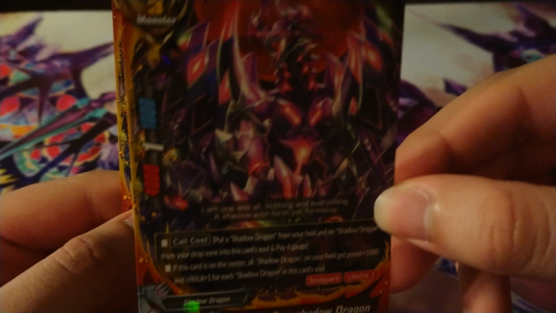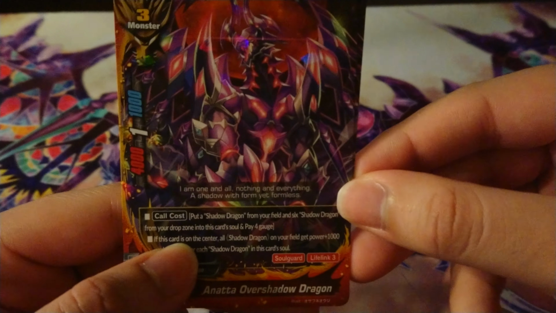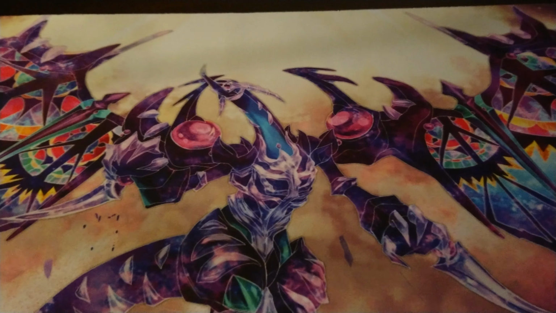So if you manage to play this guy first turn and attack for 8 damage, that's a really big heavy play. And he's got Soul Guard and Lifelink 3, just like the other one. So yeah, basically between these two, you want to play both of them for the option. This one gives you more power, but this one also gives you more critical. So they're both pretty good options to run. And that about wraps it up for the monsters.